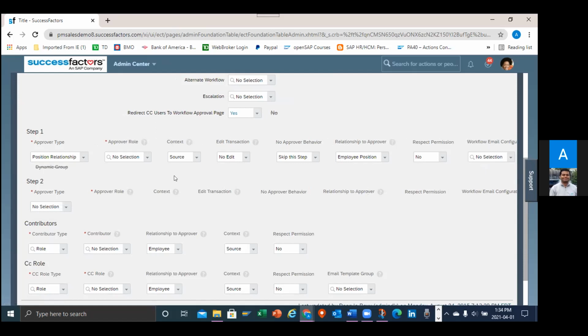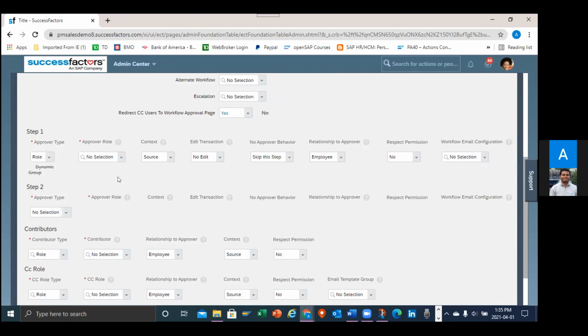The screen will be looking like this, with small changes. In this screen you can see position relationship, something like relationship to approver, employee position or something like that. Depending upon that, but mostly we use role or position or dynamic. This complexity we generally do not use. So this is the first section.